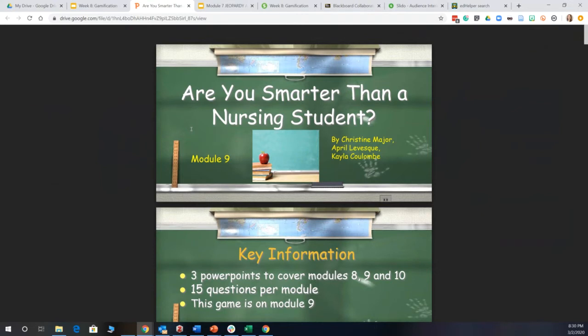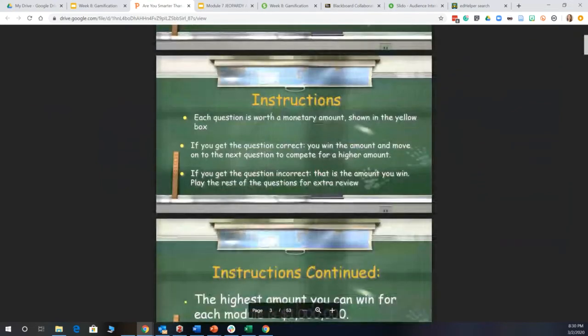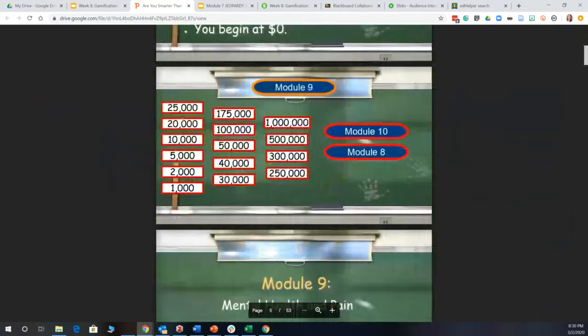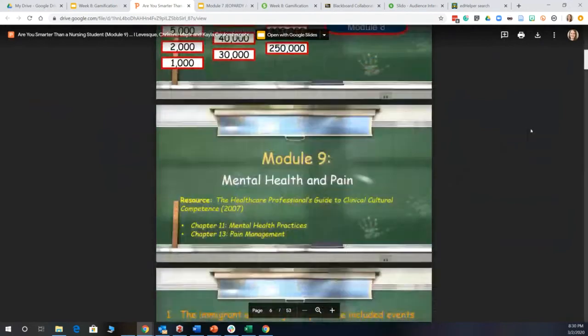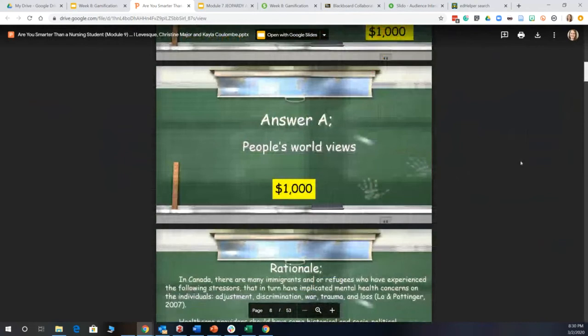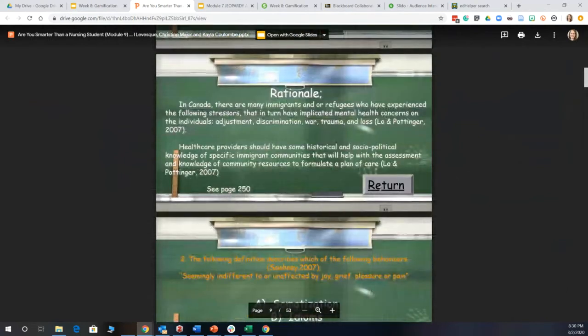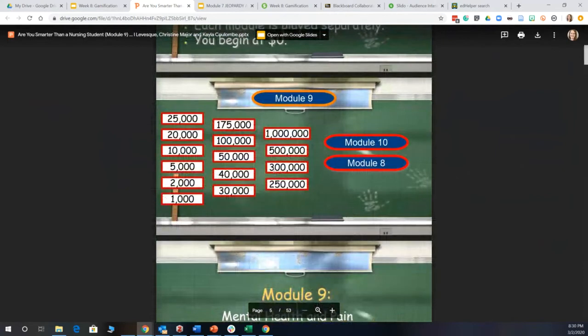They found a template online, and then they left the instructions in there for students. You have to download this one for it to work properly because it was created in PowerPoint, but you can go through and see how it does kind of the same thing. So you go to different questions, and then it gives you dollar values, and then it gives you the rationale, and then when you click this return button, it actually brings you back to this list.